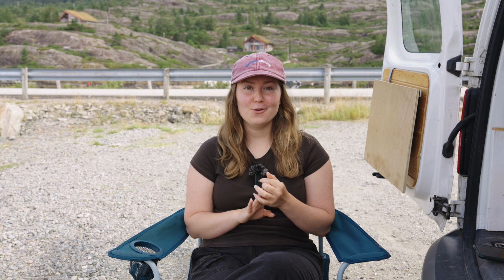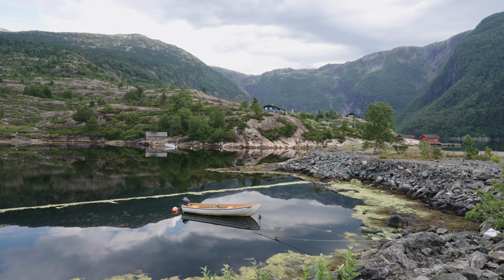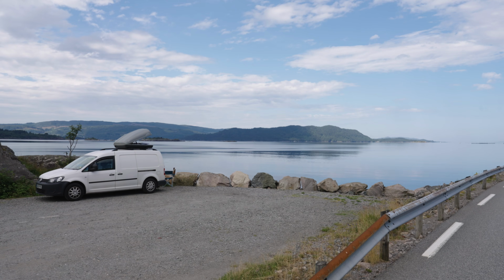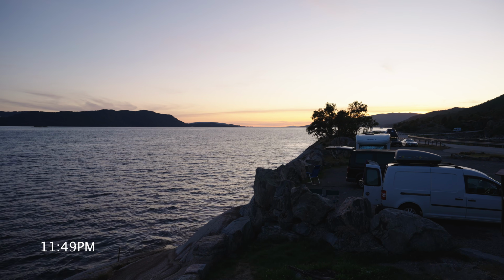When it has got a bit cooler here in the evenings, I've been able to do some knitting, and I just want to comment about the evenings here. They are so long. We are quite far north, not as north as I plan on heading to, but quite far north. And the sun starts setting at about 11 p.m. and doesn't really get dark until about 12.